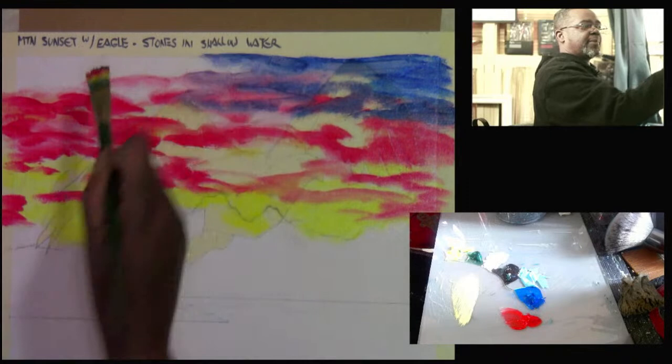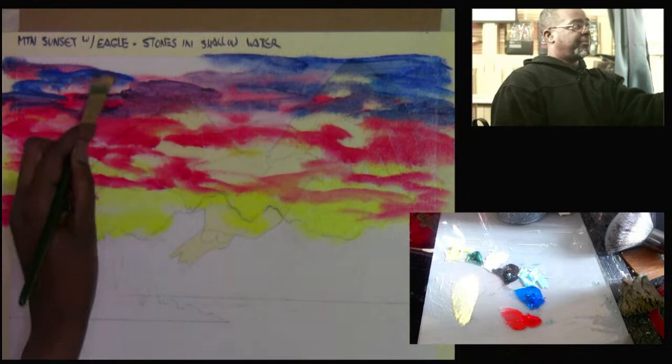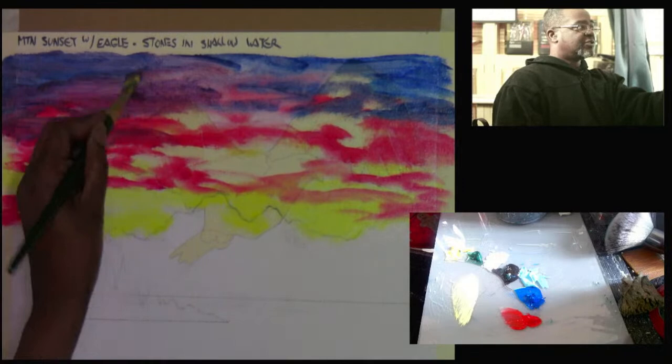Rub all of that in there. Put all that joy up in there. I'm not really worried about it being all pretty and stuff as of yet. We'll get it there. Right now, we're just gonna mix all of that in there. Put it in there.